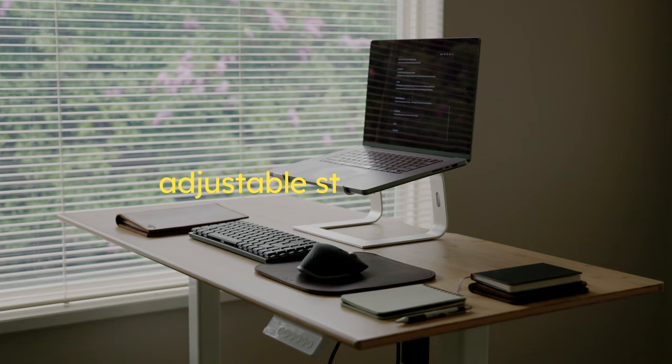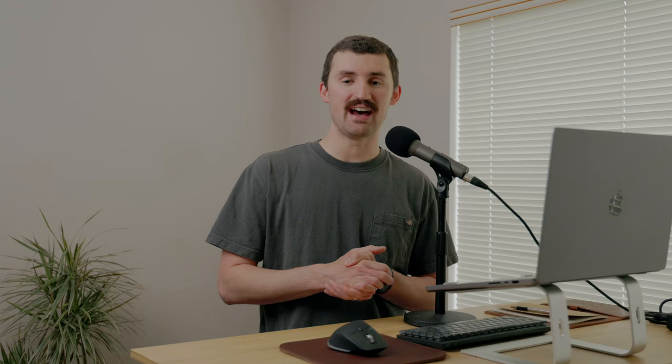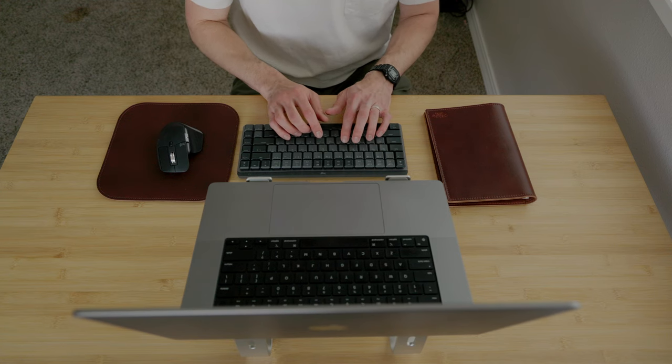Rather than investing a whole bunch of money into my first ever office space, I wanted to start with these basic items. First up, we have the Inovar sitting/standing desk. I didn't put a whole bunch of research into this — I just found something on Amazon that was affordable, I liked the colors, and I really enjoyed the top layer of the desktop. That is one solid piece of bamboo. I've had a previous desk that came with two separate pieces so there was a seam in the middle, and that got a little weird. So I really do enjoy the solid top piece of wood. I decided to go for the 48-inch desk, and I probably wish I would have gone for the 55-inch — this one is a little bit cramped, but having that extra space would be nice.